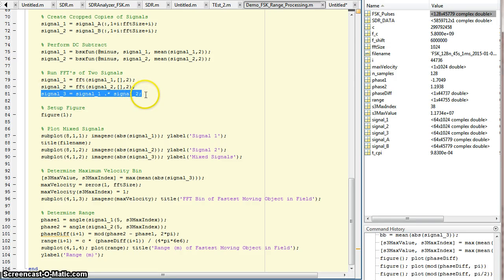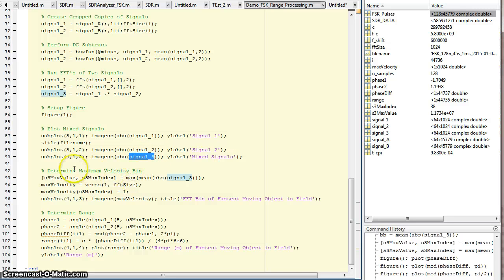This is for the constant false alarm rate detection. It's just mixing signal 1 and signal 2. They're multiplied together, and it's pretty good at cleaning it up, and I'll show you what I mean in a second. It'll go ahead and create figure 1, and then we're going to write as an image the absolute value of signal 1, and it's absolute because it's a complex signal. We're going to make an image of signal 2, and then an image of signal 3.